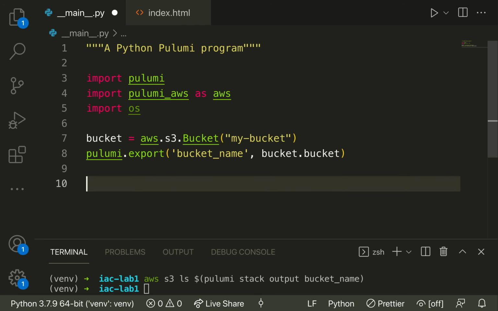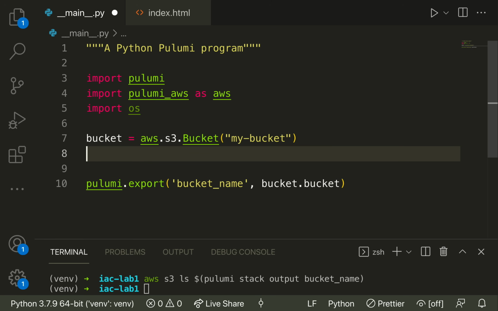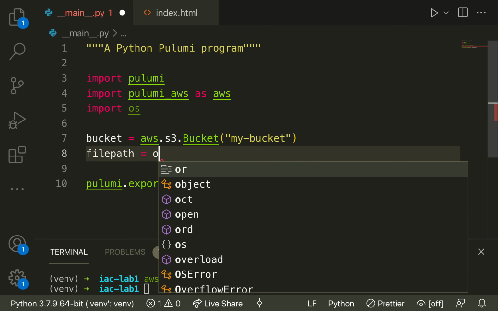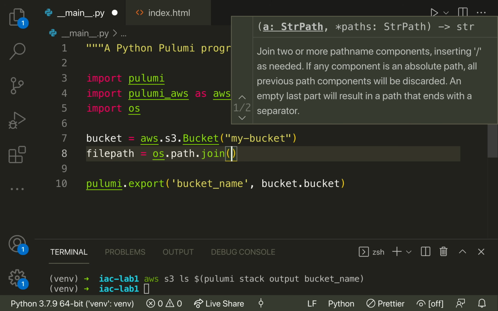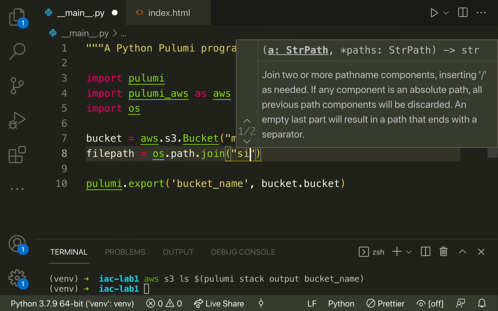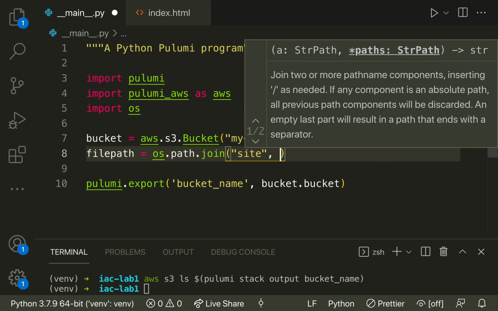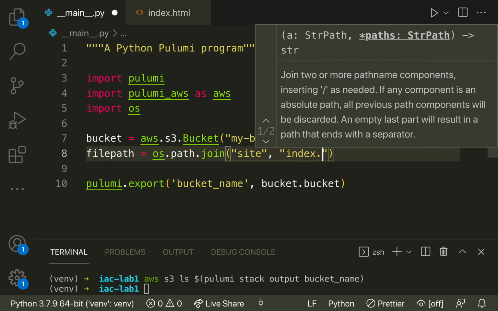So let's see, actually we'll put it right here. file_path equals os.path.join, and then we'll put the directory name, site, and then the file name, index.html.